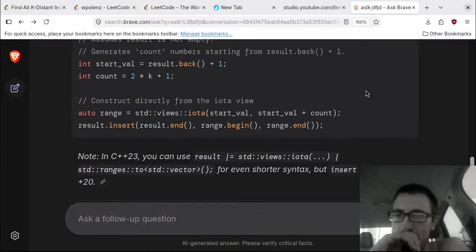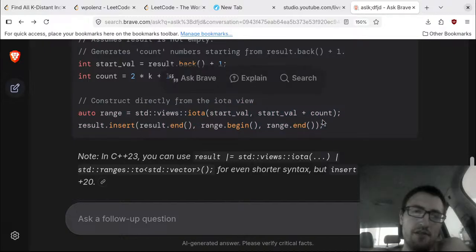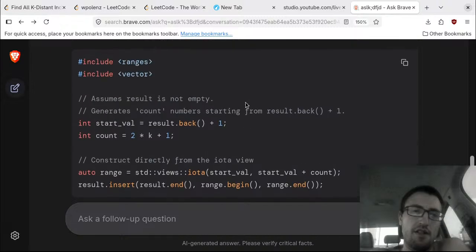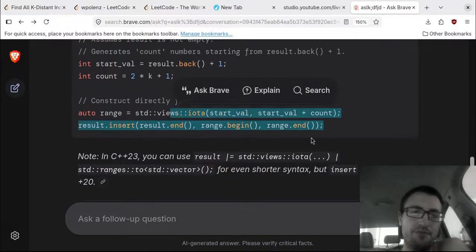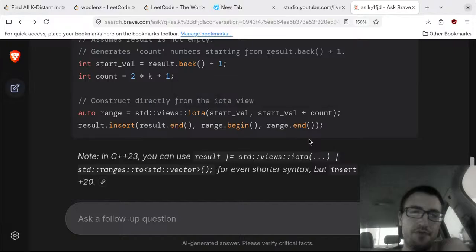Interesting. Start value, count, insert, range begin, range end. Oh, that. Do like that. That's kind of cool. It's tempting to do that.